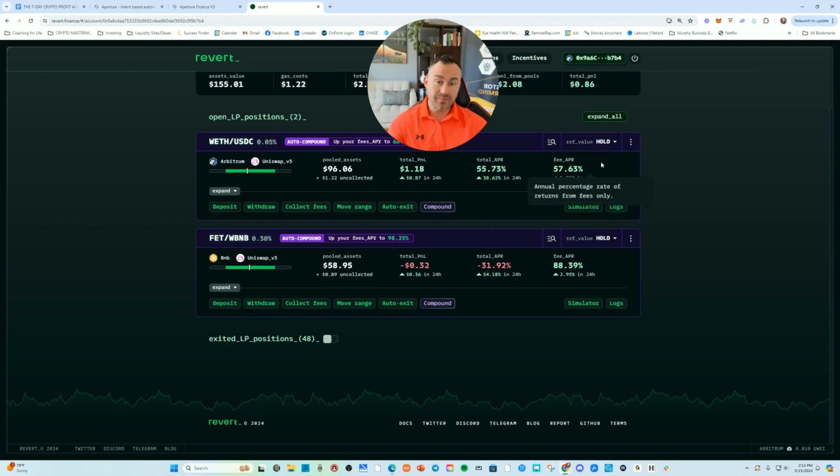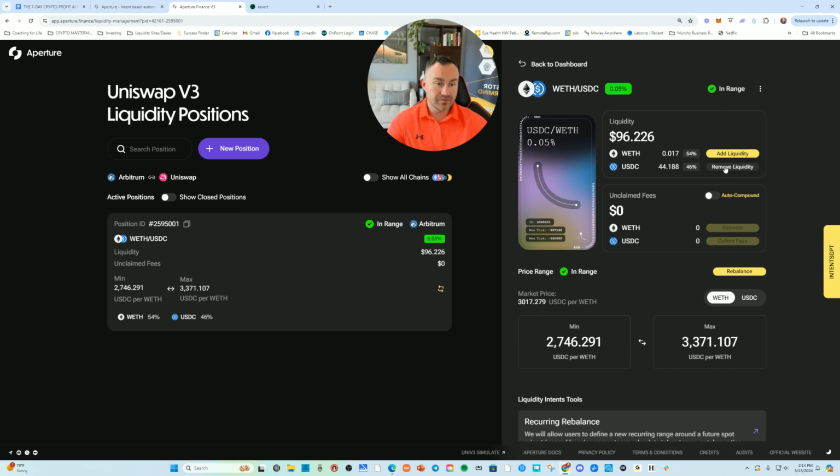If it's underperforming, you might just remove liquidity outright and start over. So I could just click remove liquidity, it'd break the pair apart, I'd have the assets right back in my wallet, and I could create a new pair, maybe pick a different range, or just swap for different assets and create a pair with different assets. But in this case, it was in range, it looked good, and so I clicked on collect fees and now it went to my wallet.